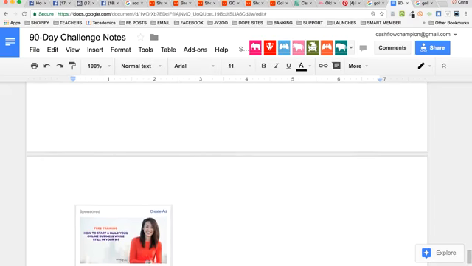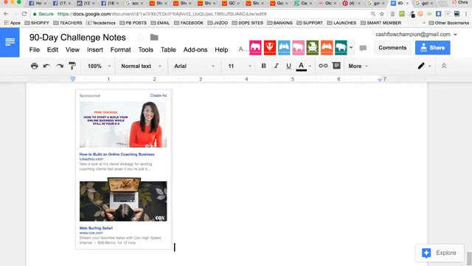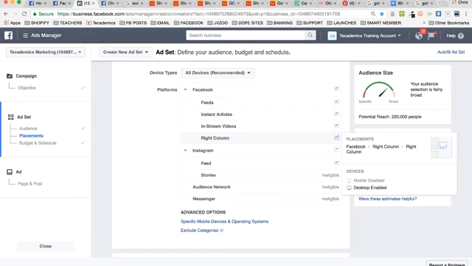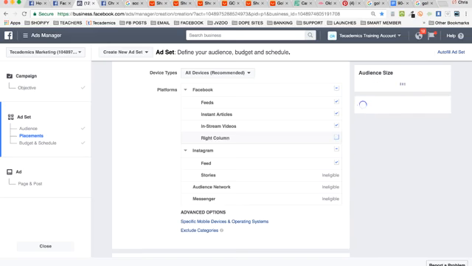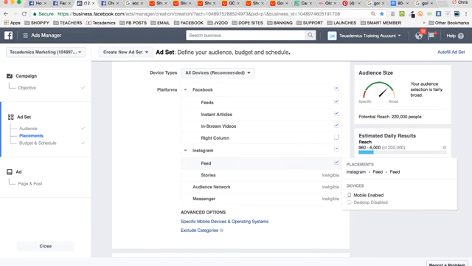Okay, so there's an example of right column ads. If you want to do right column ads, you have to make sure you have a picture that's that format. If you have a square picture, it won't show up as a square on the right column. So you've got to look at these ads and go, okay, if I'm going to place a right column ad, I want to have this. So my advice is uncheck right column unless you have a picture that looks like that, unless you have a horizontal picture that looks good. I'll just uncheck it.